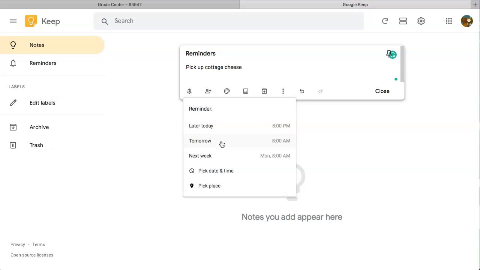And then on my computer, on the web page, and on my mobile device, if I have Google Keep installed there, and I've given it permission to send me notifications, I will get a notification. I can also pick a place. And if I do that, it's going to set what's called a geofence around the location that you choose. So say, for example, I'm going to put Walmart here. Whenever my phone, which has the Google app on there, and I've given it permission to know my location, gets close to Walmart, this Keep is going to remind me to look at this particular Keep to see what I need to pick up from Walmart so I don't forget anything. So that can be pretty handy.